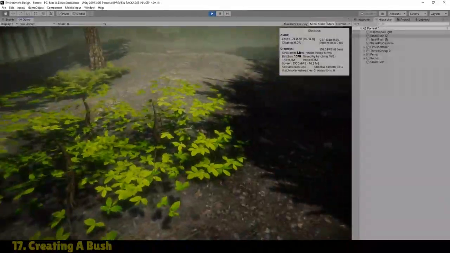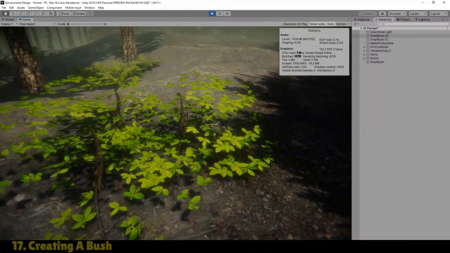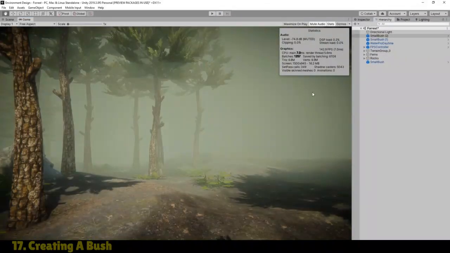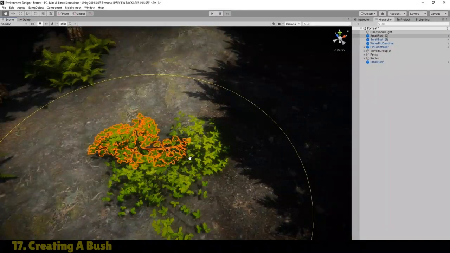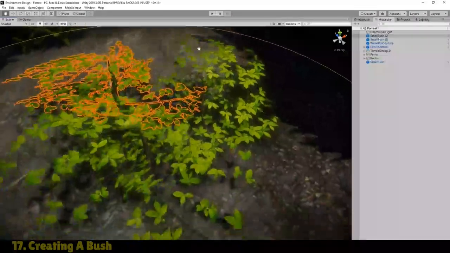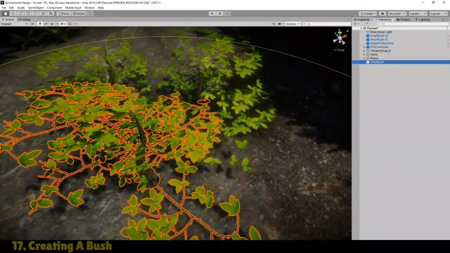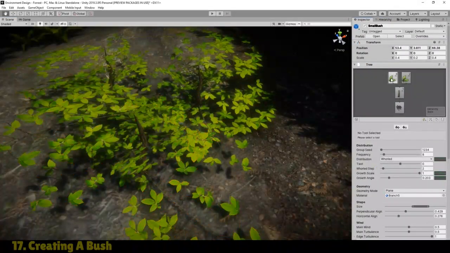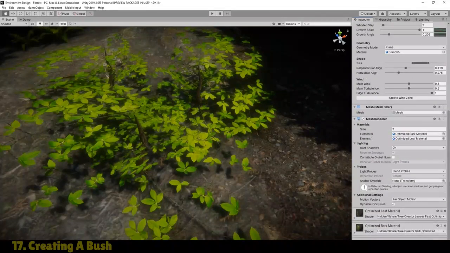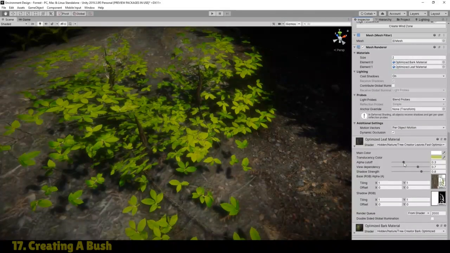Okay, so it's pretty easy to create your own flowers and plants and trees and things like that. Now in the scene itself, if I get a lot closer, and let's just say we're on the small bush itself, if I click on the leaves, it doesn't matter which leaves, I'm going to come down to the materials, and where we have our leaf material, we also have alpha cutoff.